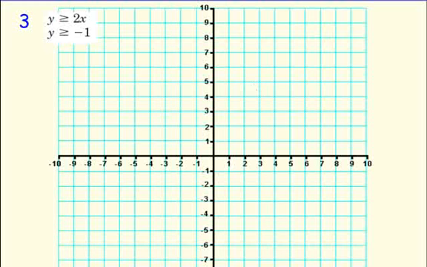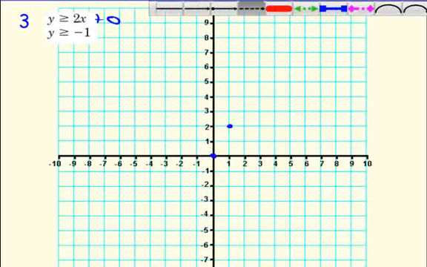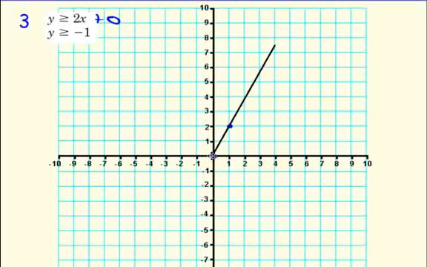Alright, now for some reason when we start to take some information away, some people get confused. So one thing I can do here is put +0. That means I start at the origin for our first line, and slope is 2, so rise 2, run 1. And we have solid lines, so I got to change my line over here. And we're going to connect that back, extend it some more.